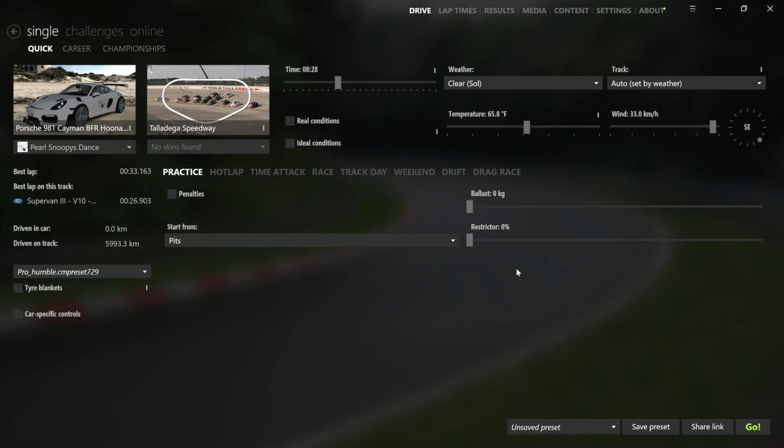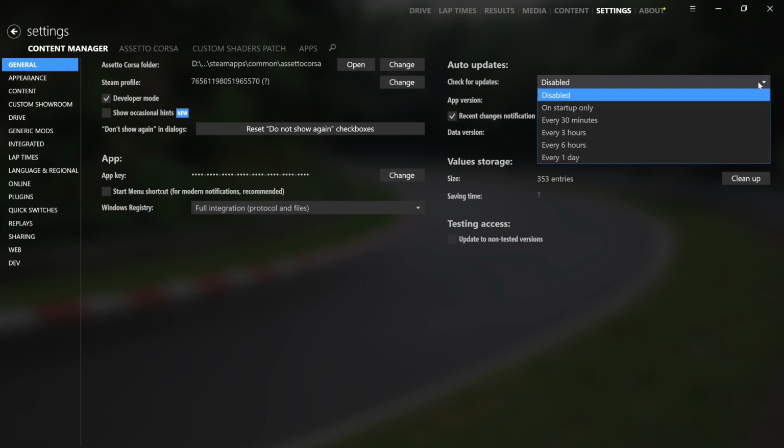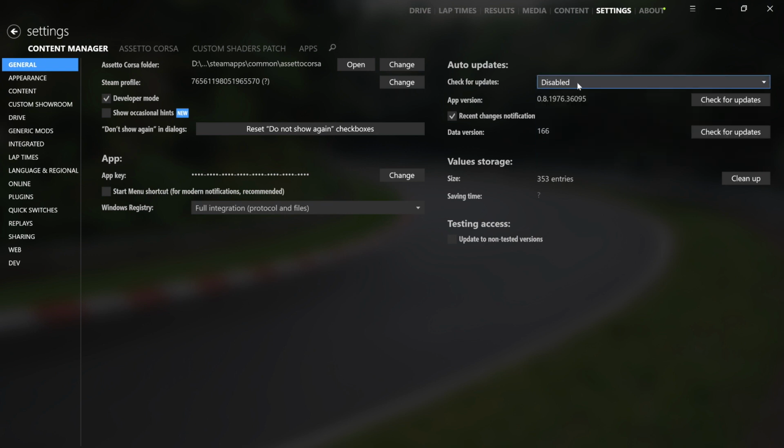Content Manager. Now, if we go to Settings and we go to General for Content Manager, you're going to see that mine is the... Now remember, when you install this for the first time, make sure that before you install it, you go in and check for updates, put disabled. Okay? Disabled. At least for now, just so we can find out if you can get the skid marks or what.